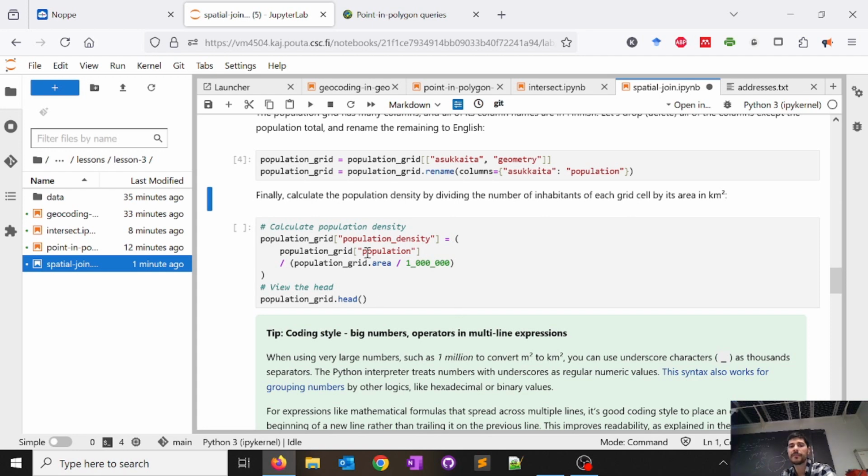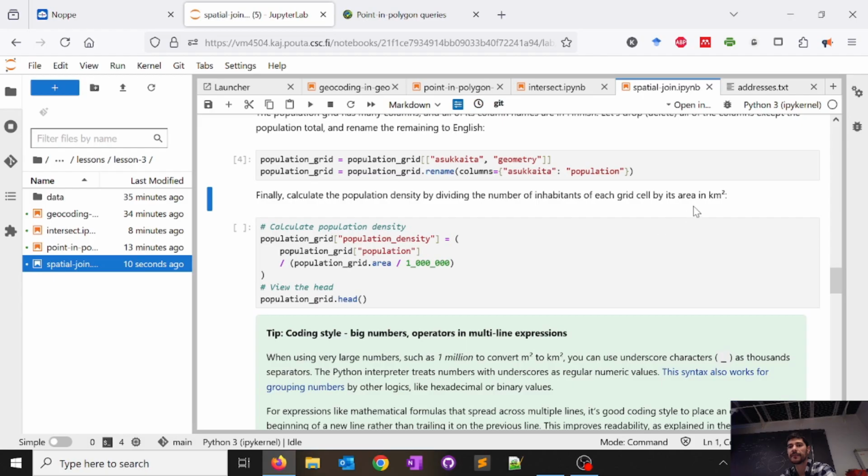So this is simple math. I'm just calculating the population density. I'm dividing the number of people living in this grid cell by the area of the grid cell. The grid cell is 1 kilometer by 1 kilometer. That's why I'm dividing it by 1 million.